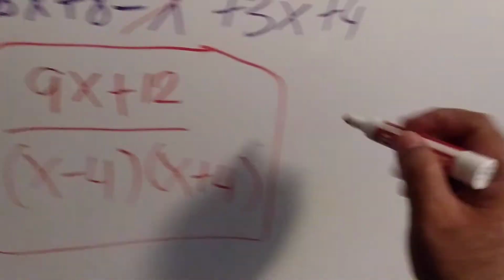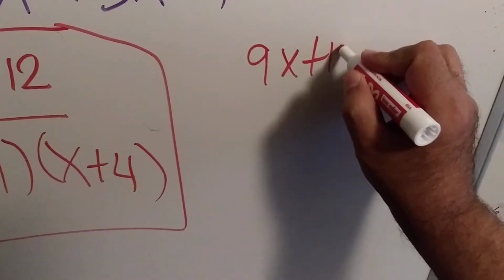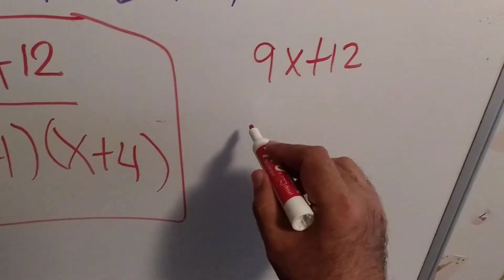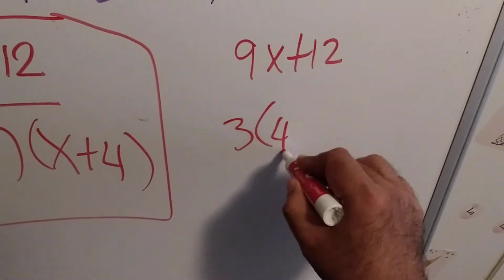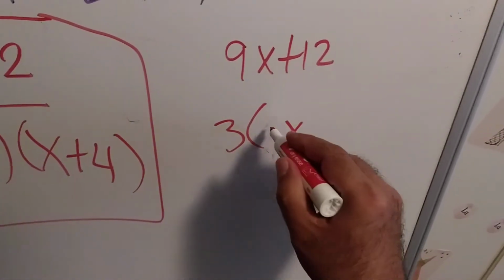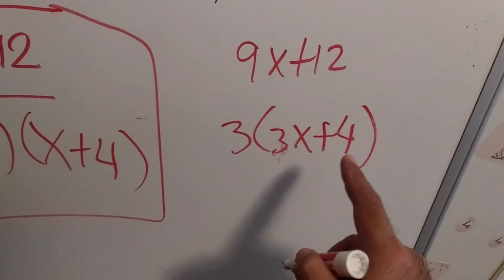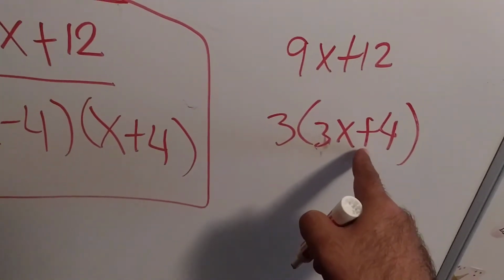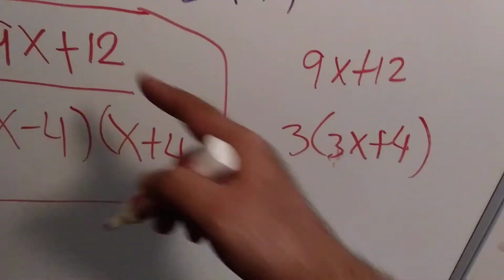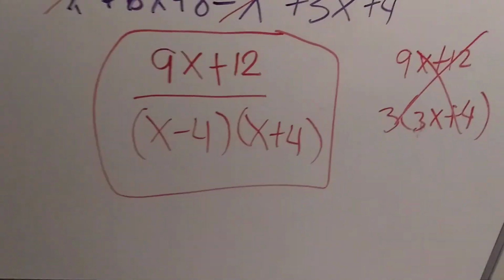I was trying to give you guys this. Look, 9x plus 12. If I factor something from there, what do they have in common? The 9 and the 12, it would be a 3. So this will give us, I'm sorry, 3x plus 4. But I was trying to cancel to see if I could cancel this term with our common denominator, but it wouldn't. So that's why I decided to retract myself, and that is our final answer.